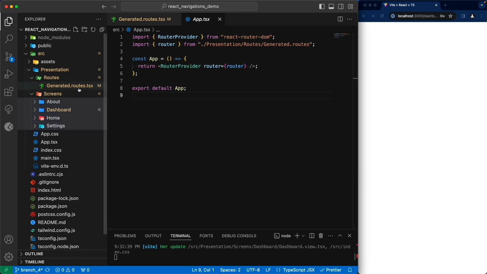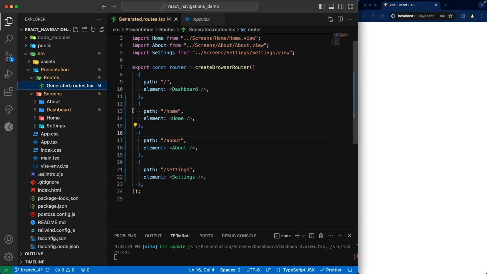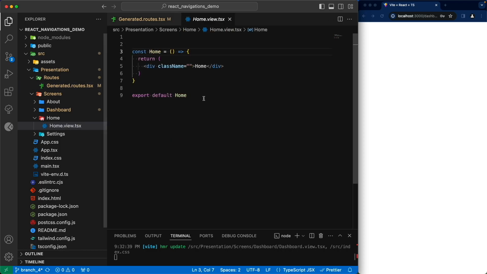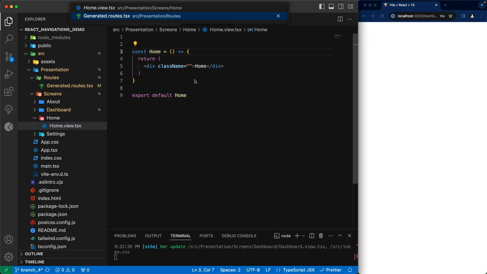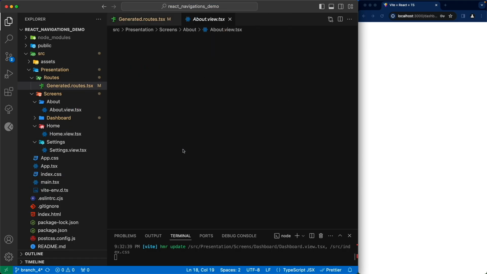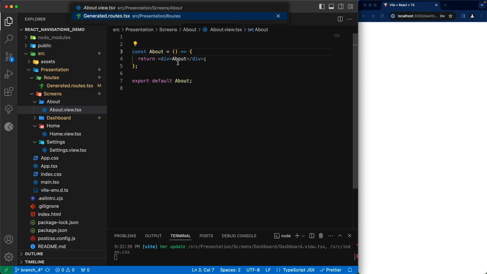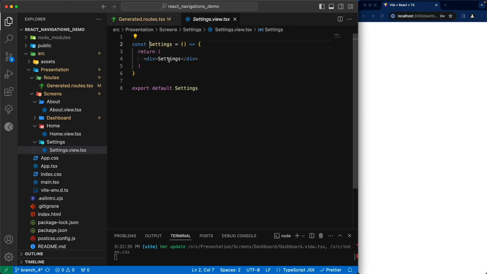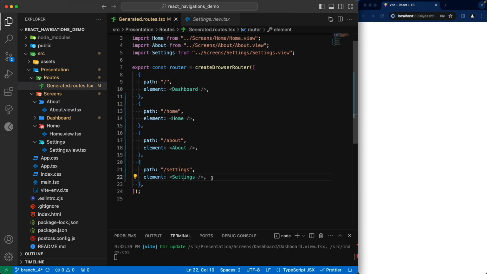And also if you take a look into the generated routes, I have just included the Home page, About page and the Settings page. And if you take a look into this home page, it is nothing but a simple div tag with a particular text value for the home page. Similarly, if it is about, it is going to show the about text, and inside the settings, we have the settings text. Alright, and upon the corresponding navigation, it is going to render that particular JSX component. And the initial route is going to render the dashboard page.